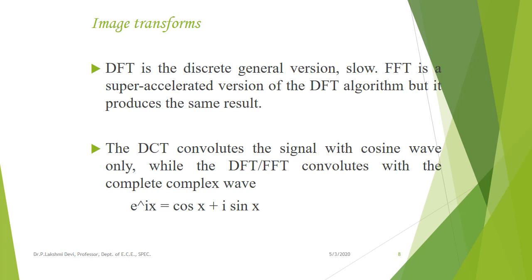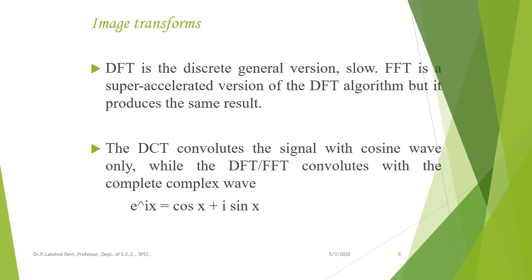Transform is basically a mathematical tool which allows us to move from one domain to another domain. Image transforms are useful for fast computation of convolution and correlation. Transforms do not change the information content present in the signal, rather they change the representation of the signal by projecting it onto a set of basis functions. This is the basic reason for entering into image transforms in the image processing subject.